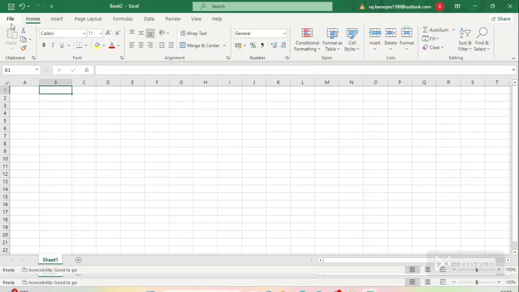Let's say, for example, back in the day when we didn't have much access to PCs, or when a PC was a taboo thing, we used to store each and every piece of data in a notepad, or in a notebook, I would say.